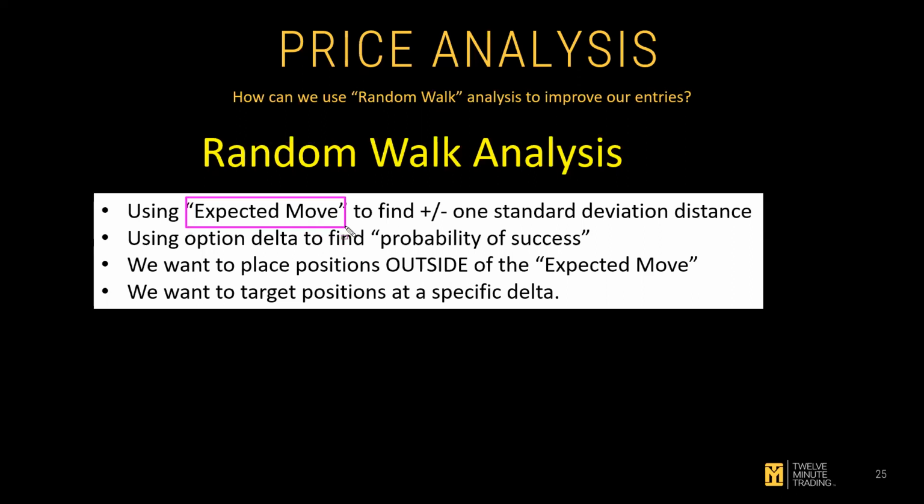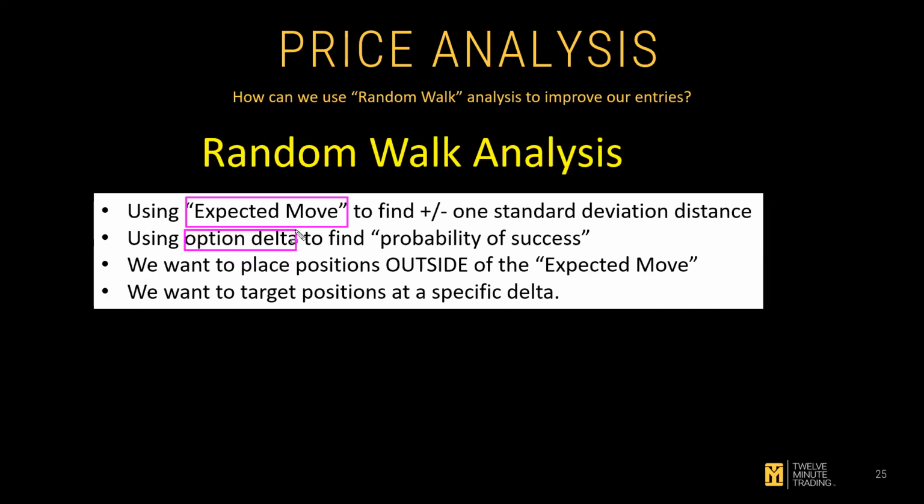The expected move is, through some of the better brokers, actually published every single day, or actually on a continual basis with every option chain out there. And if you have one of the other brokers that does not provide expected move, you can just use the at the money straddle. Calculate the at the money straddle. It's going to be fairly close to what the expected move is. So that's an old pit trader trick. They would do it on the fly all the time. And that's going to give you your plus and minus one standard deviation distance.